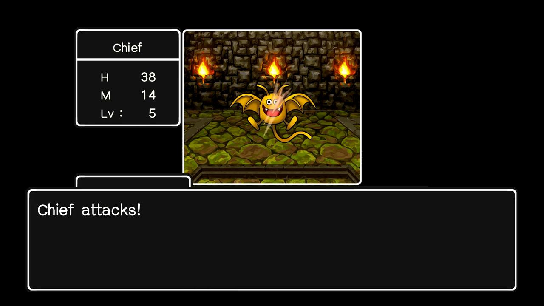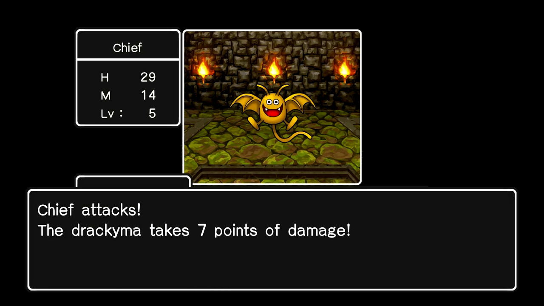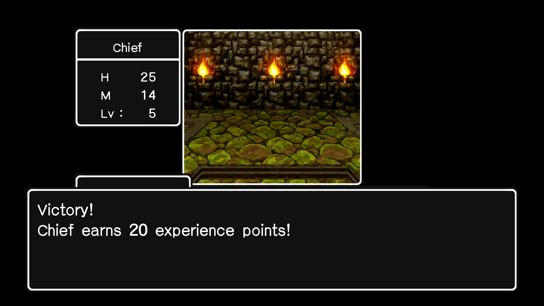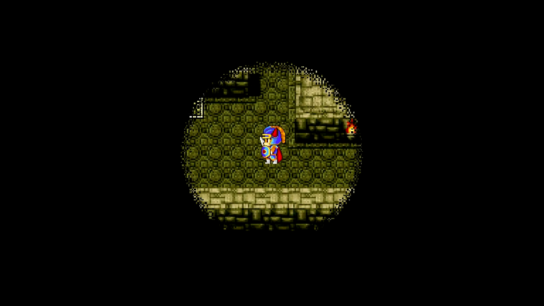A Drakima. Keeps healing himself. He's freaking healing himself over and over again. Alright, not bad. Finally level up. 6. Oh, there we go, there's a staircase. Take that staircase downstairs.